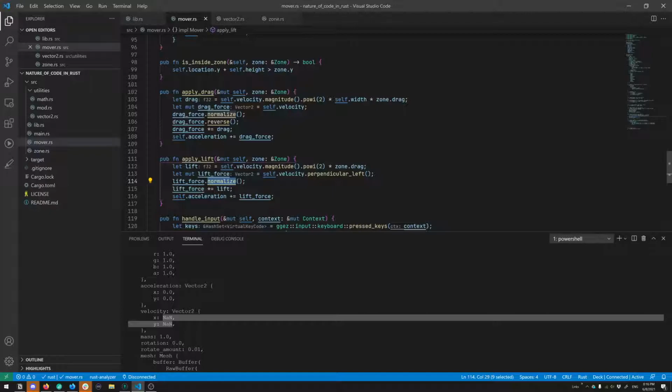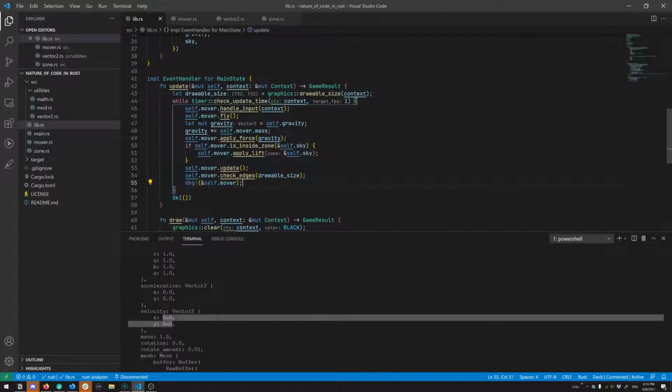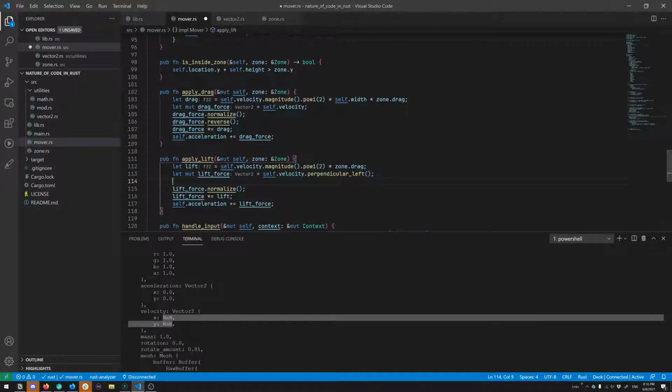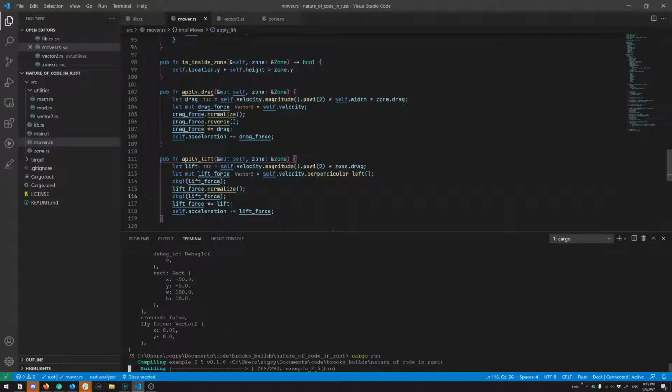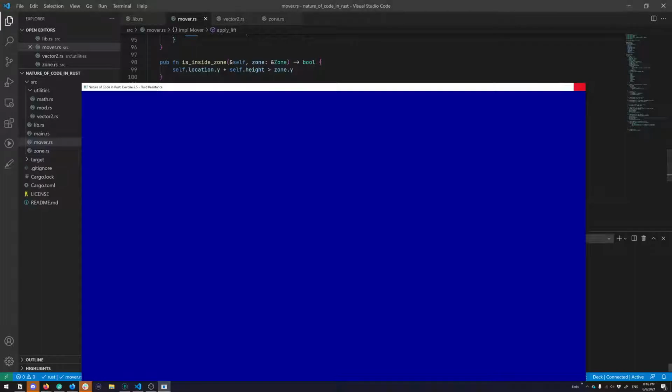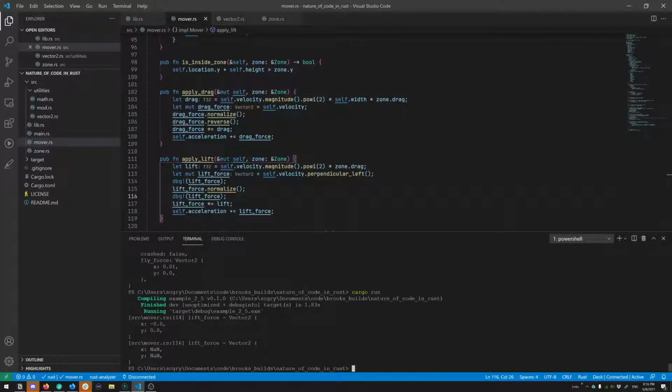Normalize and magnitude are the two things that I think could cause problems. Let's move our debug into here. I have a theory, we can do lift force here, and then right after normalize. I think it's the normalize. Yeah, there it is. Our lift force starts negative 0 and 0, and then it's NaN after we normalize.